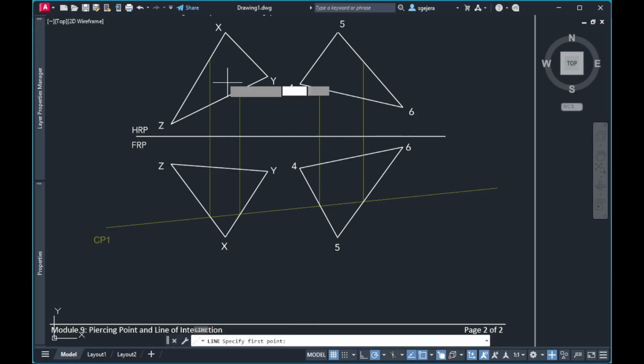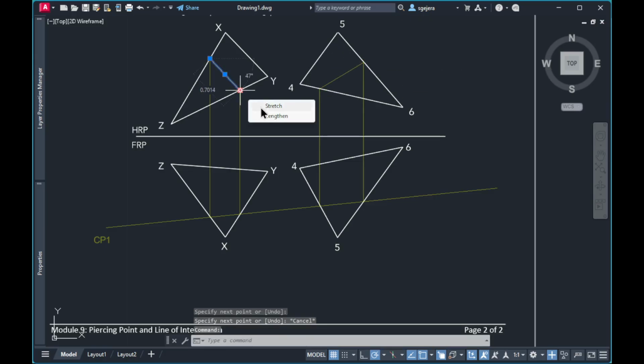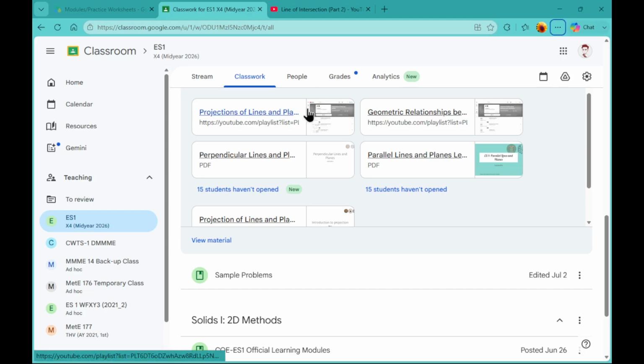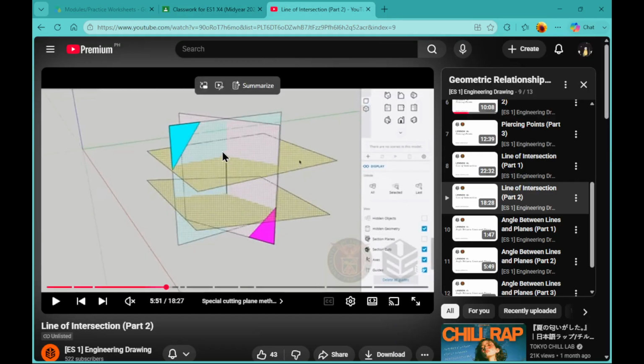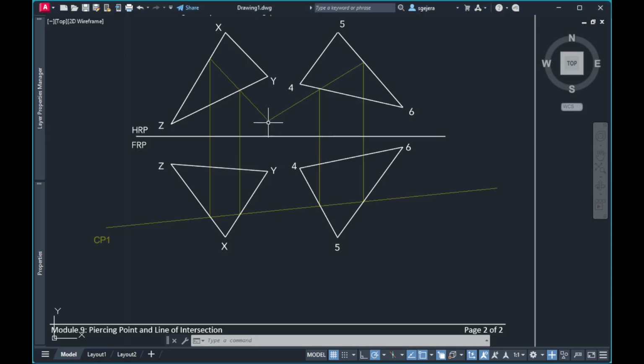Okay? Now, ang gagawin ko is, itong traces na to, i-extend natin siya. So, we extend it, and we allow this to meet. Where they meet, that is the first sort of endpoint. No? Doon sa imagination natin, ito yung isang endpoint produced by a single cutting plane. Okay? So, ito, hindi pa enough, no? Kasi kailangan natin ng isa pang endpoint to define the line. Kasi we need to define the line, and to define a line, we need 2 points. That's why a second cutting plane is necessary.